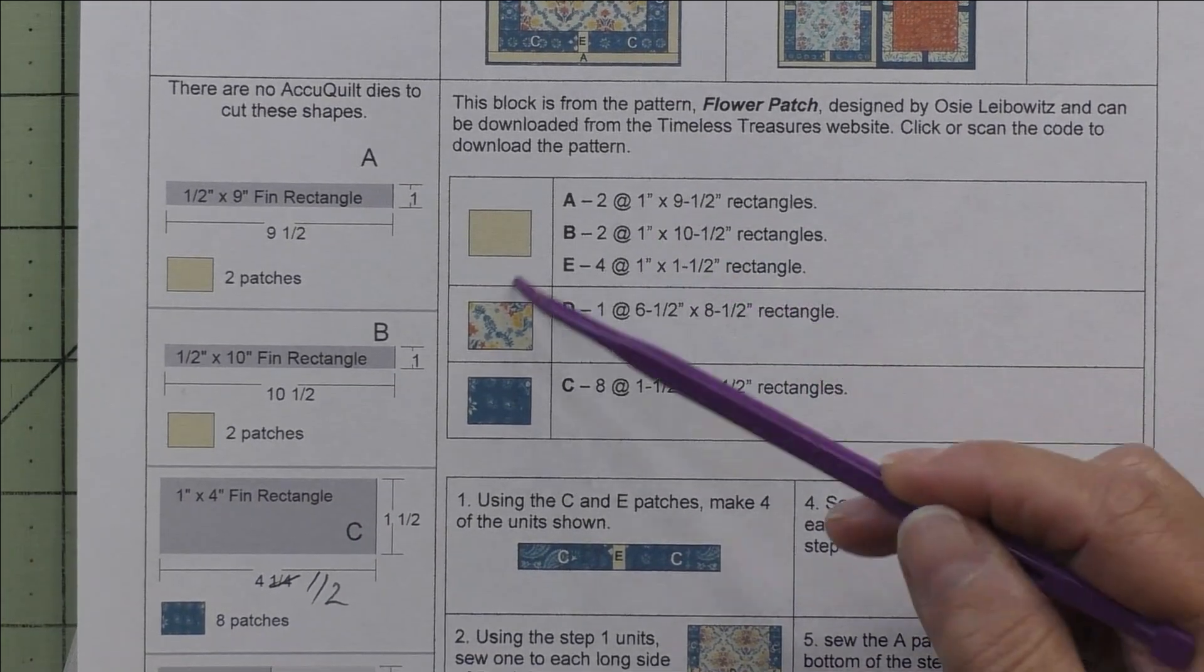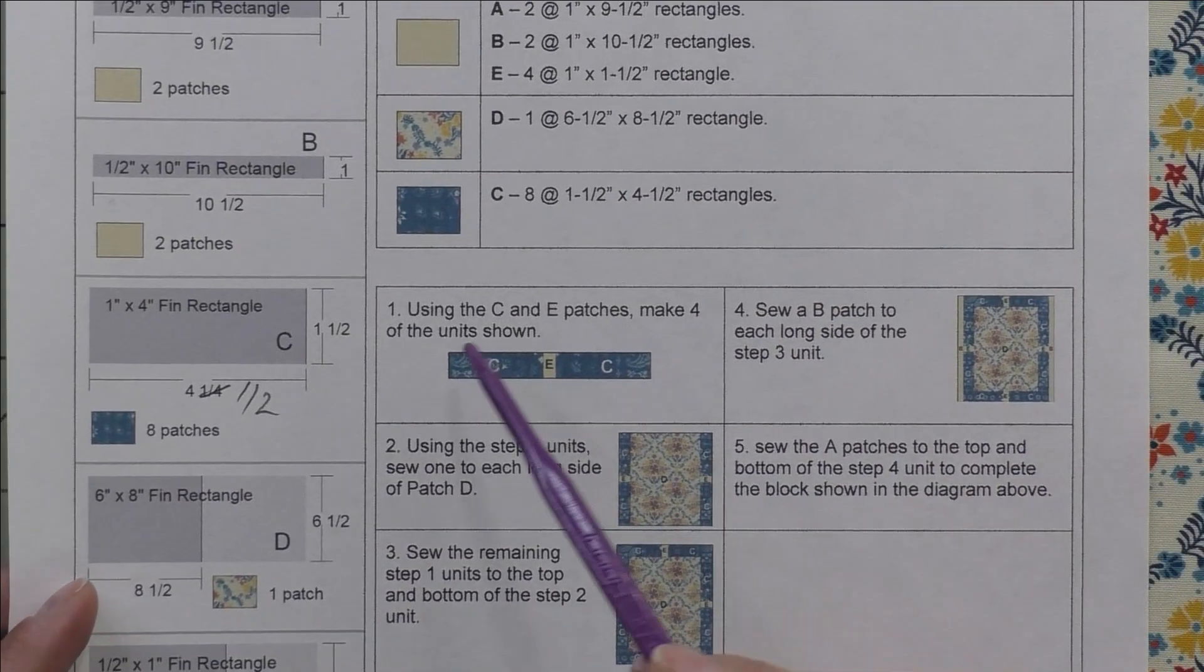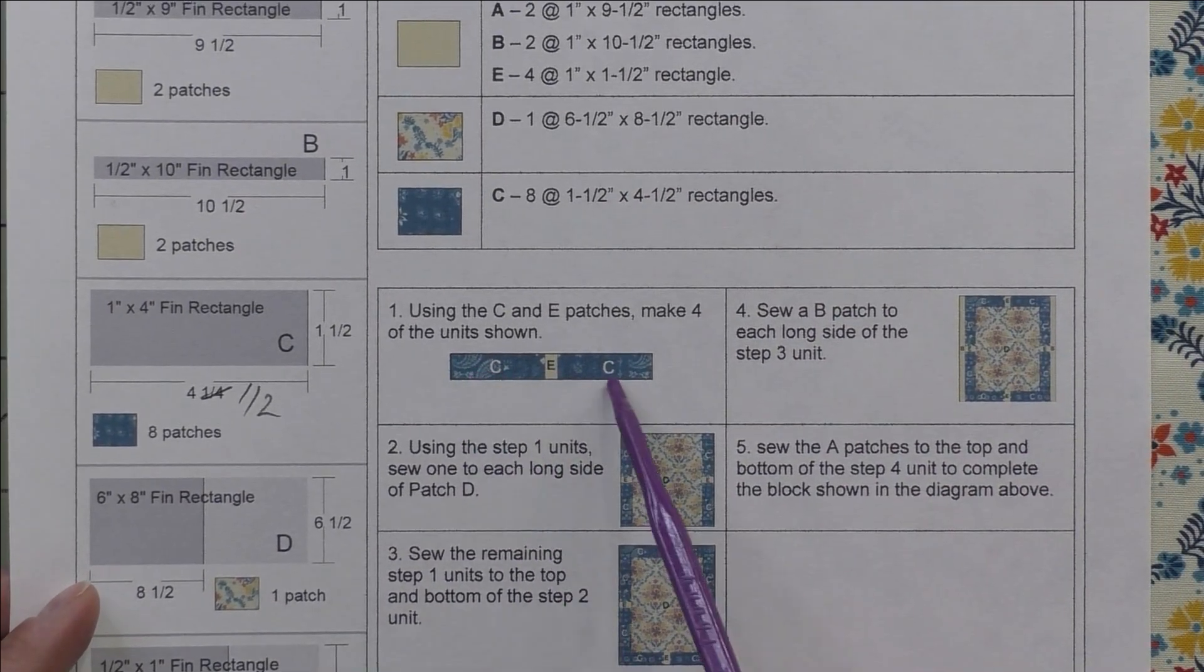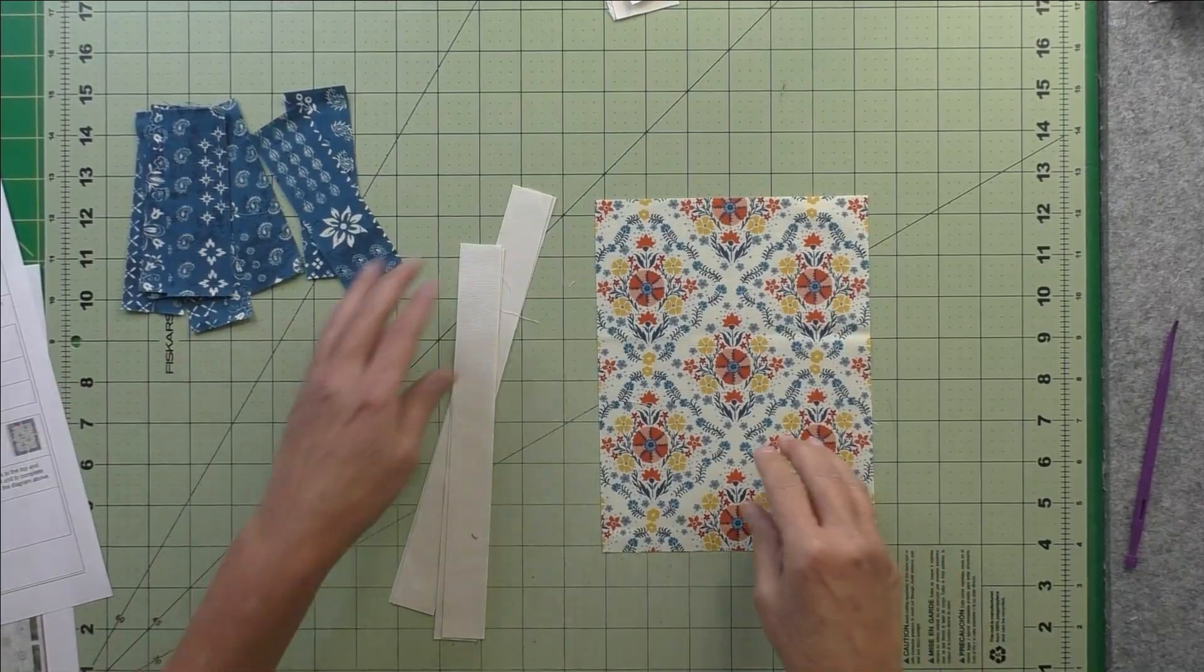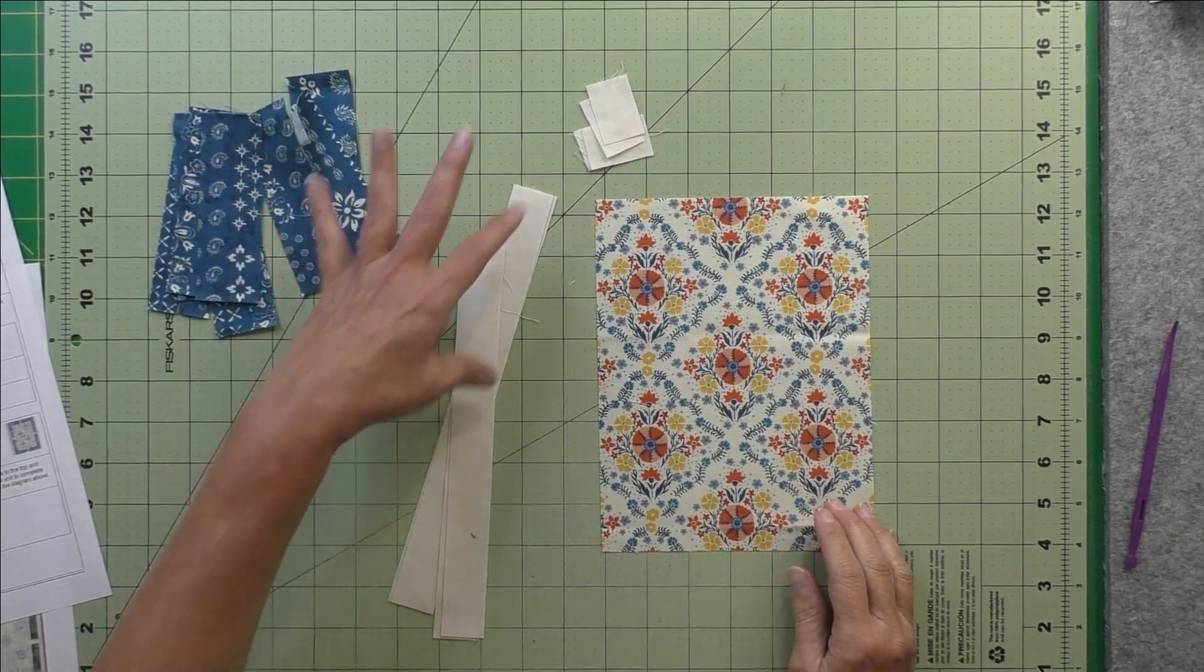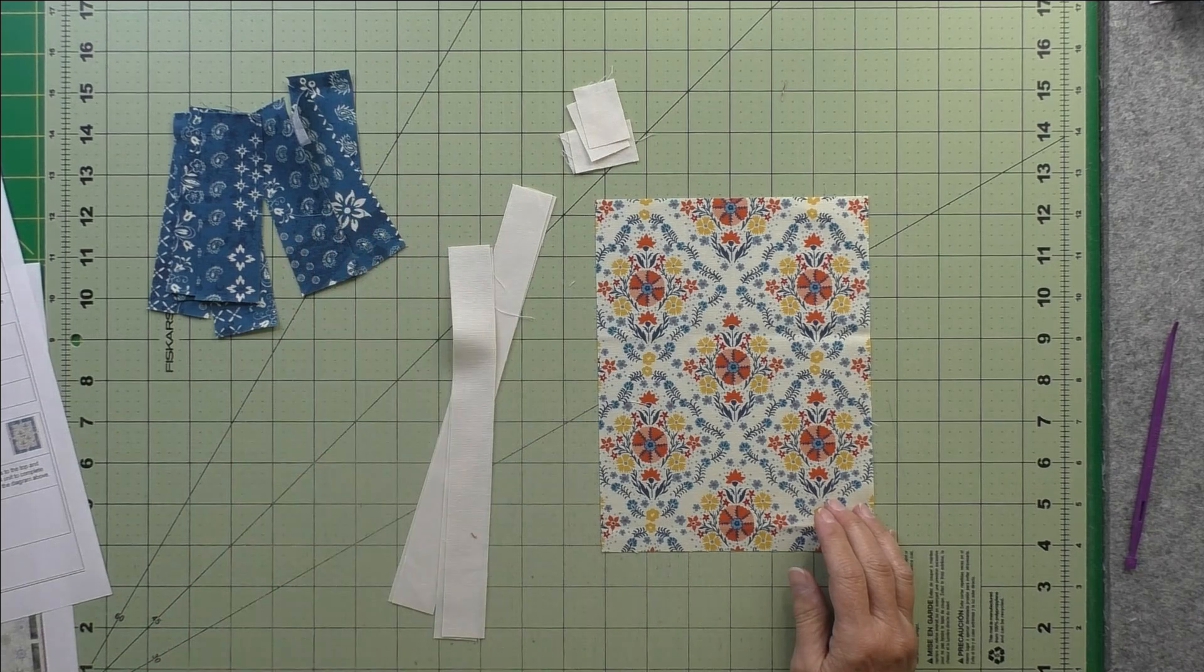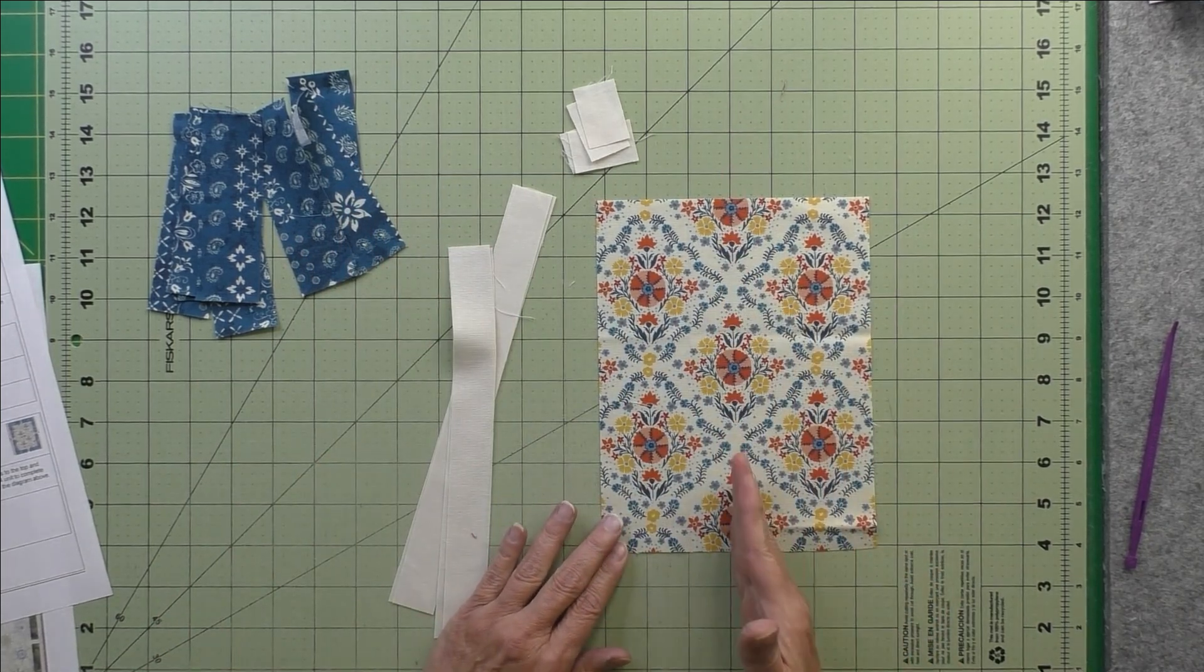Here are the cutting instructions per fabric to make it a little bit easier, and we're going to start by piecing the frame pieces together, which are patches E and C. Here are my fabrics: this is the frame, this is the little outer part of the frame, and this is the block.